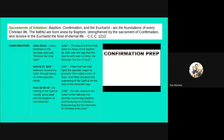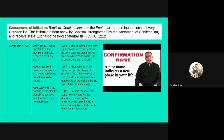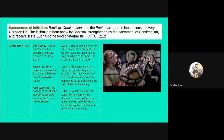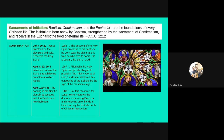You might be given the option of choosing a confirmation name. Historically, a believer received a new name to mark a new phase in their life. So again, this reminds us that confirmation is the start of something new. Usually, the name chosen is that of a saint that you admire and hope to emulate. This helps to deepen your bond with the larger faith community.